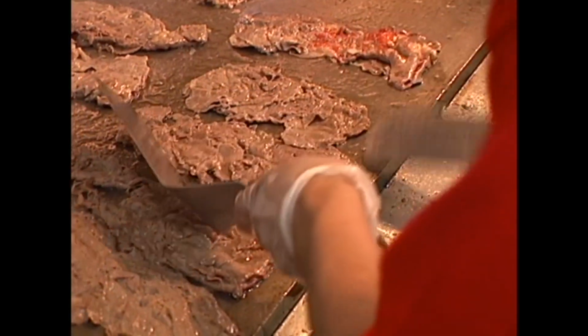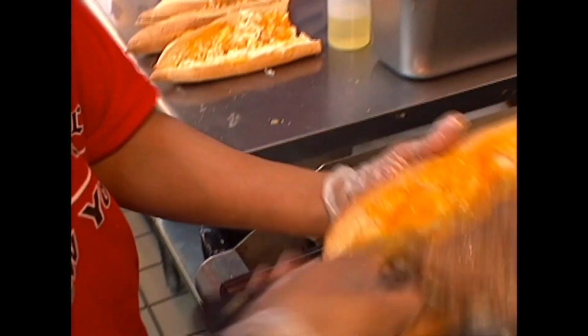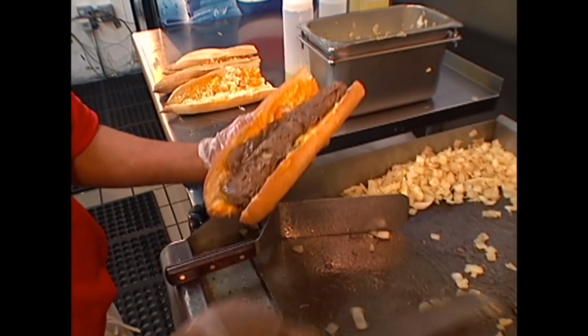So I come home and I think, well, what am I going to do sandwich-wise? So I thought I'd do my spin on how you can just replicate a cheesesteak at home. It really comes down to nothing. Philly cheesesteaks, to me, are one of the most overrated sandwiches on the planet. I'm from Philly, I can say that. I've been to Mecca, all right? I've been to Pat's, I've been to Geno's, you name them. At the end of the day, it's frozen beef thrown on a flat top that sweats, doesn't even get color. And then it's thrown in a bun with a little bit of cheese whiz. Hello, that's not exactly setting a high watermark. On the other hand, it's kind of gross and irresistible.